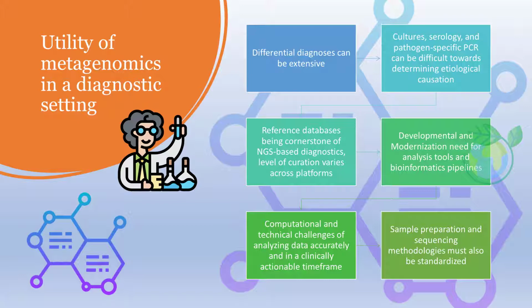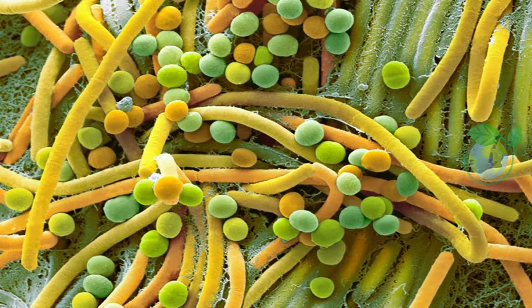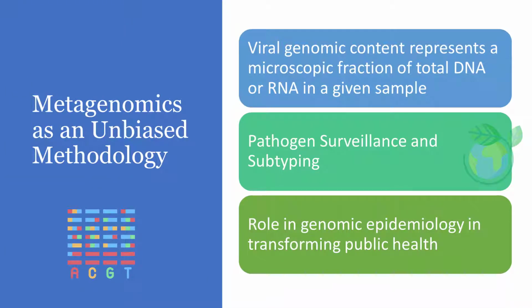chemistry. Furthermore, we are faced with questions pertaining to how to work with contaminants or host DNA, low biomass specimens, defining ideal read depths for particular biological specimens or food products, and lastly, defining sequence number thresholds to confidently assign pathogenic etiology. Next section, we have a quick discussion of metagenomics as an unbiased methodology.